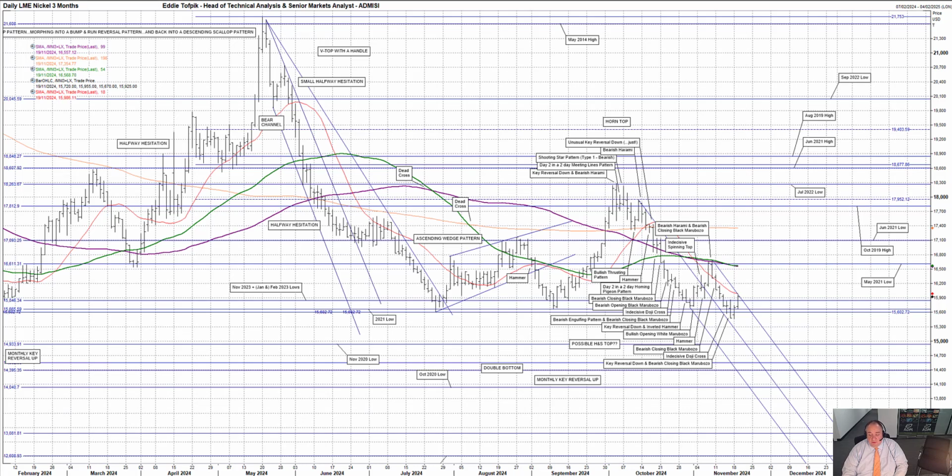Well, after the venture lower 3 weeks ago, prices pulled back up until 2 weeks ago, when the market ran up into the brick wall, consisting of the combination of the declining green short medium moving average, currently 16,570, and the mauve medium moving average, currently 16,560, as well as the nearby May 2021 low at 16,610, turning back down and eyeing once again the key 15,840 zone below. Over the last few days, we have been both above and below this key 15,840 level, teasing us all the time, as there is still no definitive reversal back up, nor significant break lower.